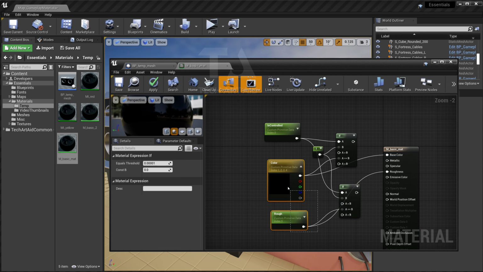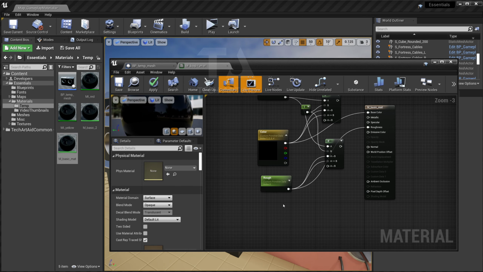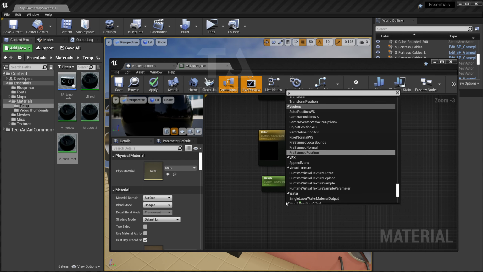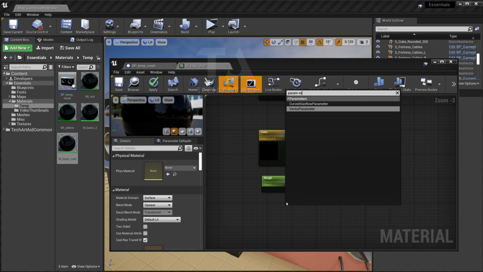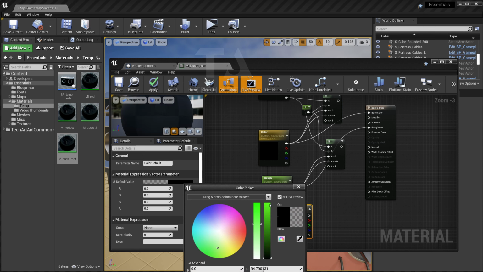Otherwise, use a constant parameter. So a vector parameter, color default, which in my case will be bright green.